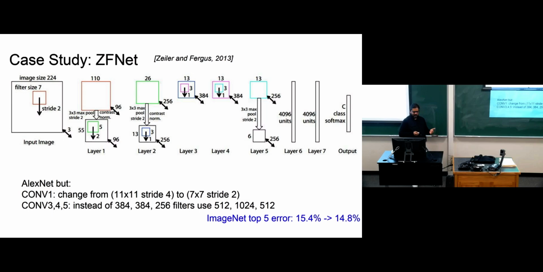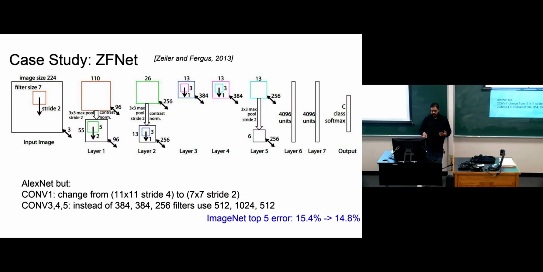So what ZFNet does is, if you look at the text on the bottom of the slide, in AlexNet, we were using filters of size 11 by 11 with a stride of 4. So not only is the filter too large, the stride is like 4 pixels away. So in some sense, you are moving too abruptly, and you're missing maybe some information or some patterns in the image. So ZFNet chose a smaller filter of 7 by 7, with half the stride, a stride of 2.